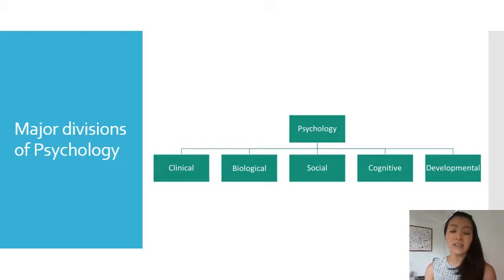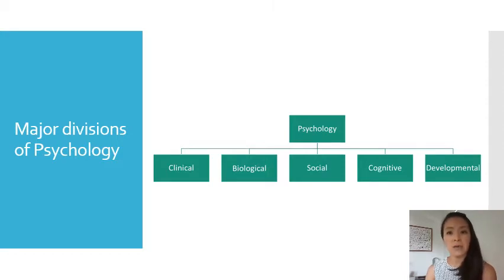Social psychology is one of the major subdivisions of psychology. Psychology is the scientific study of humans' thoughts, actions, and emotions. Its study is comprised of 5 major subdivisions. The first is clinical psychology, which focuses on abnormal psychology. Clinical psychologists study things like depression, anxiety, treatment, and therapy for clinical disorders.